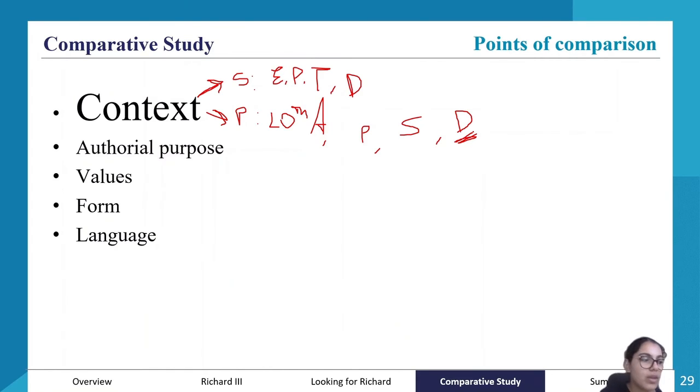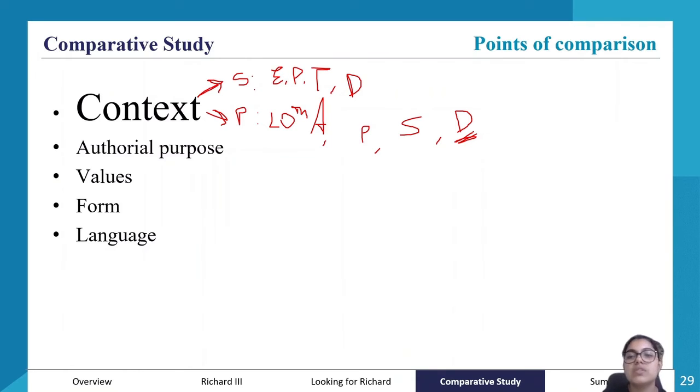Richard would have been more supported, but what he has done is cut off all his connections. He has gone against everyone who's helped him, and now he's going to have a downfall because of that. Then, authorial purpose: Shakespeare's propaganda, pleasing Queen Elizabeth I, legitimizing the Tudor myth, whereas Pacino takes control over the Shakespearean narrative, portraying a Shakespeare that's relevant to his American audience.